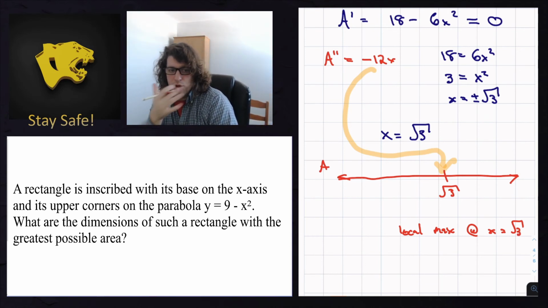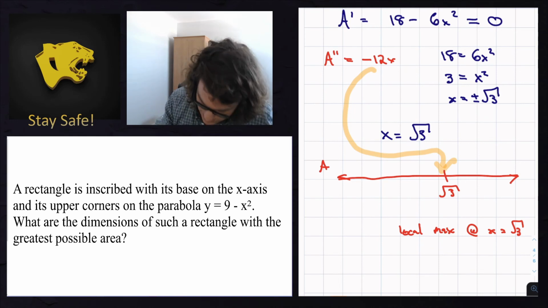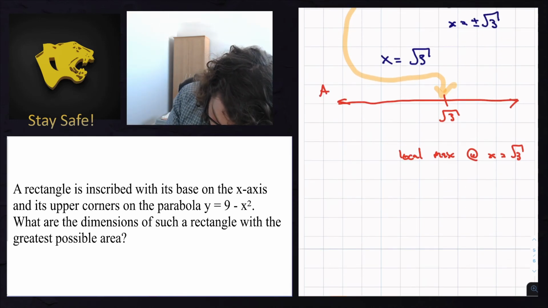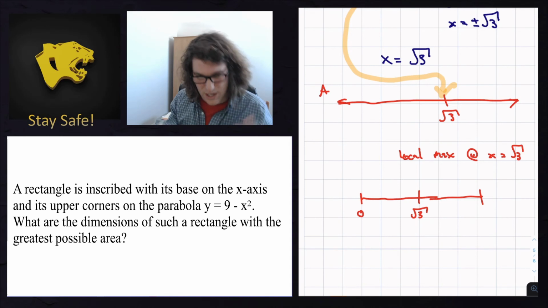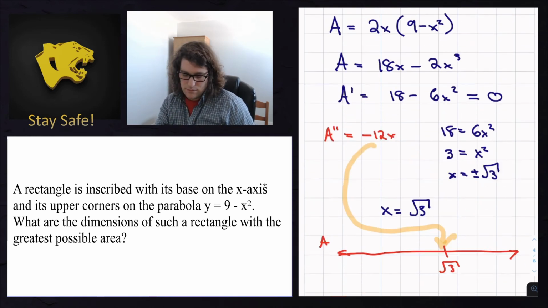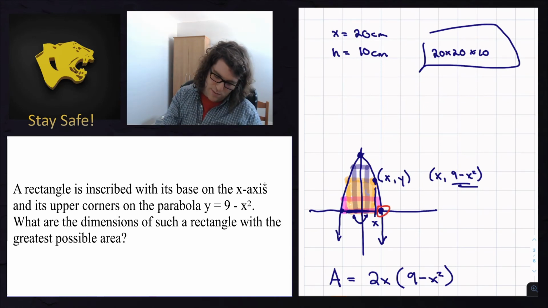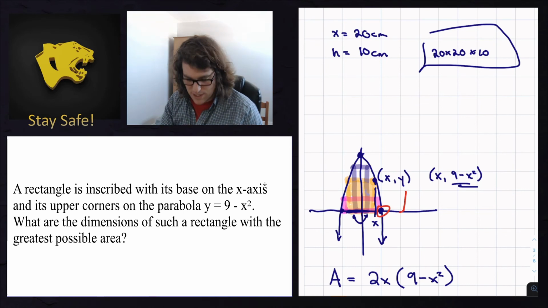So that's good because we're looking for the greatest possible area. Now, the only thing would be, what would the boundary conditions look like? Because x values being equal to root 3, I said that 0 was going to be kind of a limit because I don't care about the reflection thing. I don't think that's going to be too relevant. But on the other side, we would also have a limit, because if my x was bigger than 3, then I would be outside of the parabola, and that doesn't make any sense either.